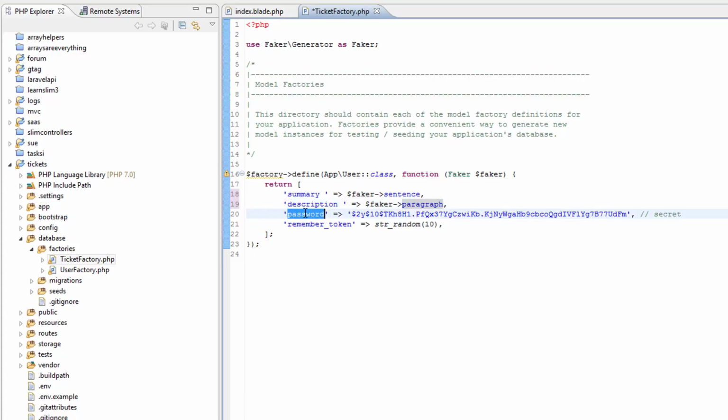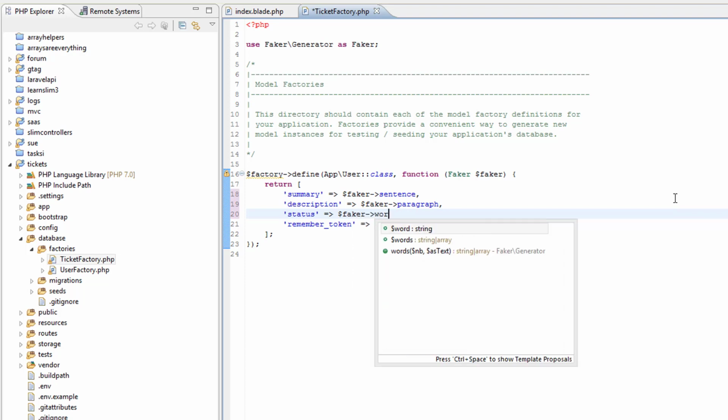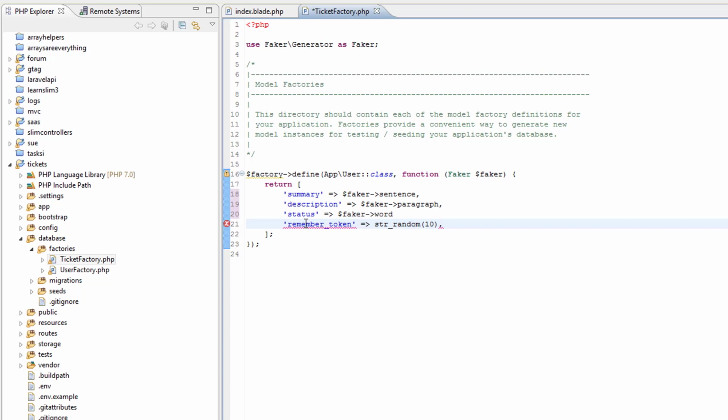I think for status we'll just use a word from Faker. Just get rid of these spaces. And we don't need anything else.